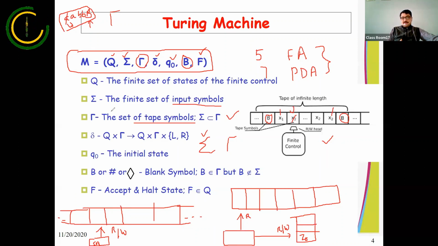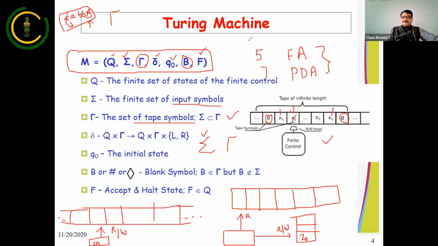Another one is the transition function. The transition function shows you the execution actually. So how can we perform the transition in case of the Turing machine? It is a very important part, because whenever we want to design a Turing machine, we require transitions, right? Let's see how the transition function will work.